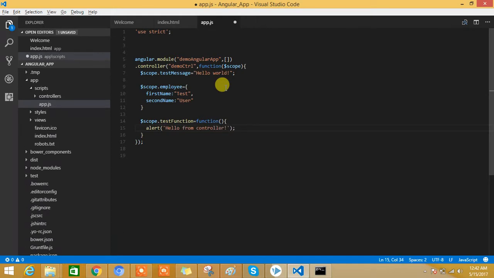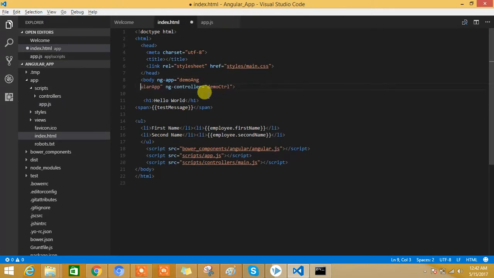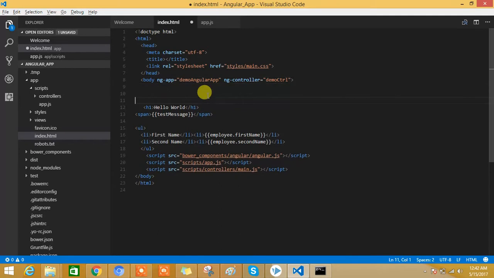Now we have a function within our scope object, and we can invoke this function from the index.html page directly, like we have used controller properties such as test message, employee.first name, employee.second name. Similarly, we can call the function as well.